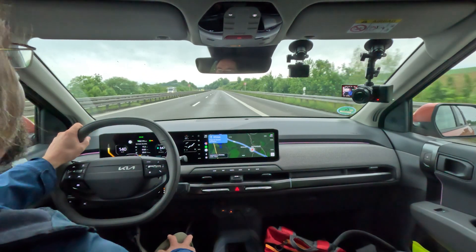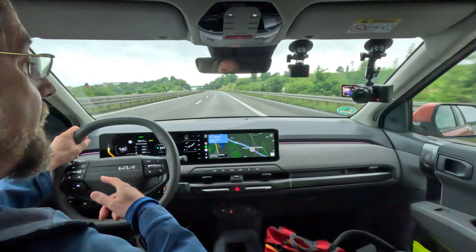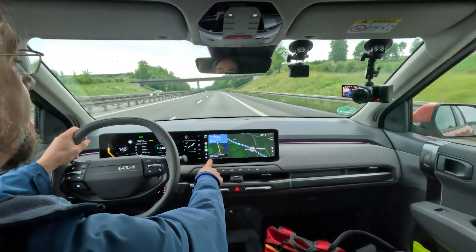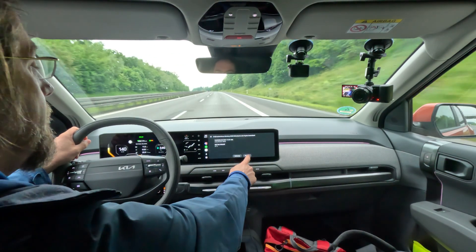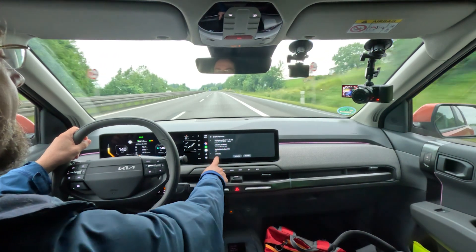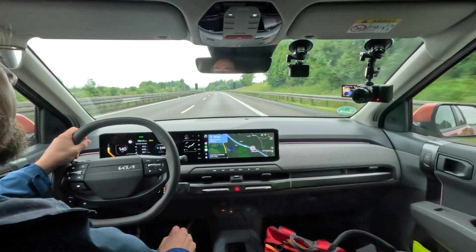I want to show you the new features — it's really awesome. I can see my state of charge here at 84%, I see my real speed, and my next destination. When I press here, I can see I'll arrive with 27%, and the next step to Fastned where I should arrive with 17%. Eight chargers are available, can charge with up to 300 kilowatt — with opening times and everything. They've improved it so much, I love it.